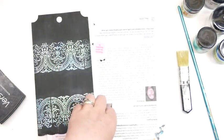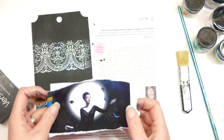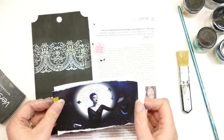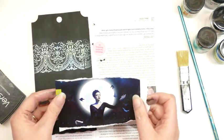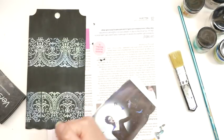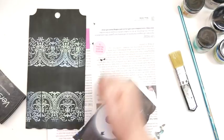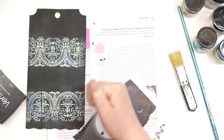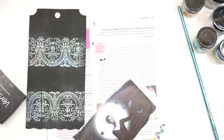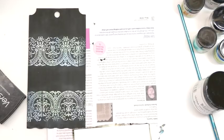And we can just stick that over like so. Oops, she's picked up a bit of the pigment powders, but that's alright. Right, let's try and get a nice smooth adhesion on there. Okay, and now that I've done that, I will grab some 3D foam.